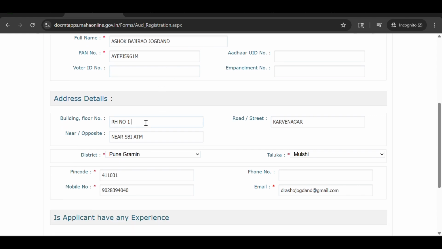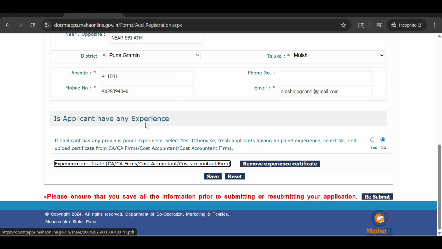Next, mention the correct address as per your affidavit and Aadhaar, then district, taluka, pin code, phone number, mobile number, and email ID.